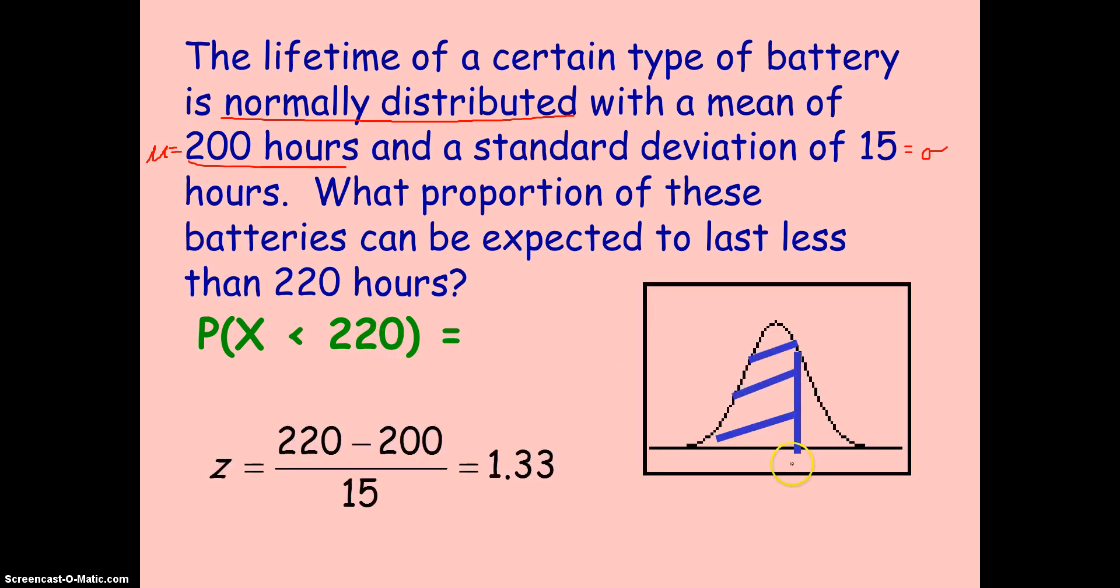So if this is where 220 is, and the mean would be right there, that'd be mu. We would need all this area over here, all this red and blue area that I've shaded in so wonderfully. So we're going to need to create a z-score so we can look up the probability. 220 minus, so we take our data point, this would be our x, or whatever our statistic is, minus the mean all over our standard deviation. And it gives us a z-score. And with this z-score, we can look up on a table, you'll be given a table with all these z-values. And you can figure out the total area under the curve up to this z-score.